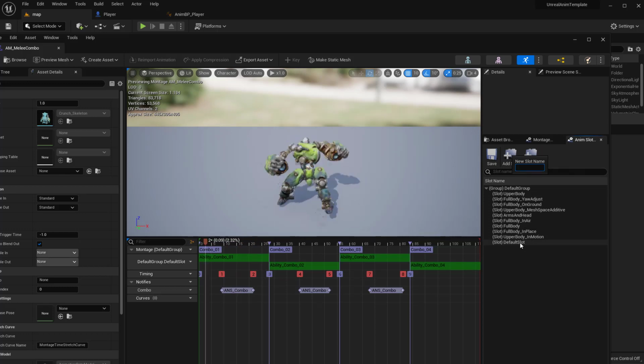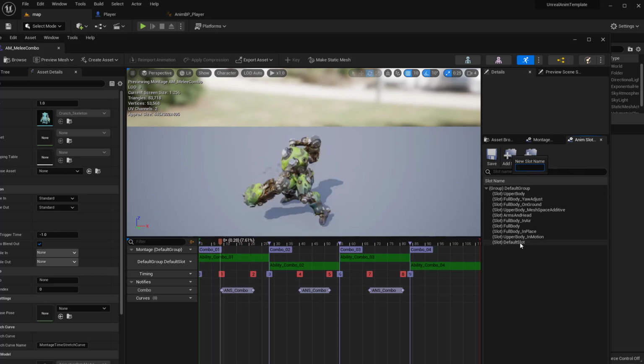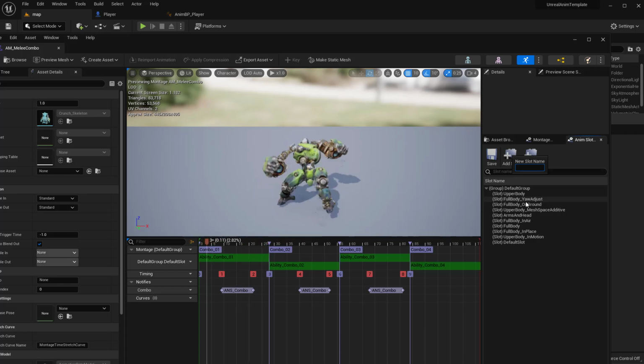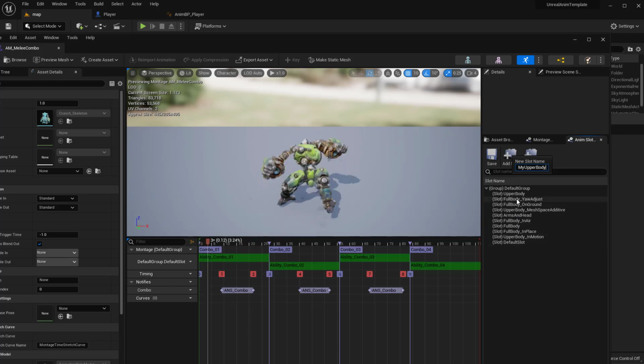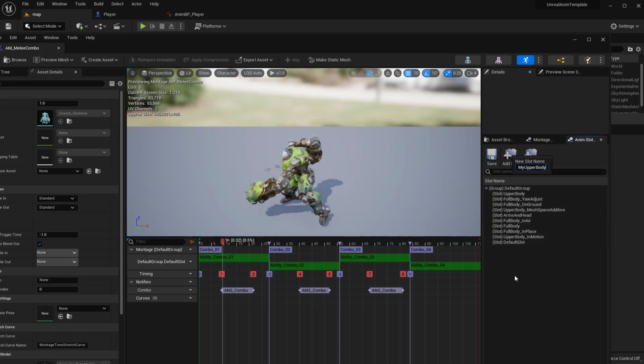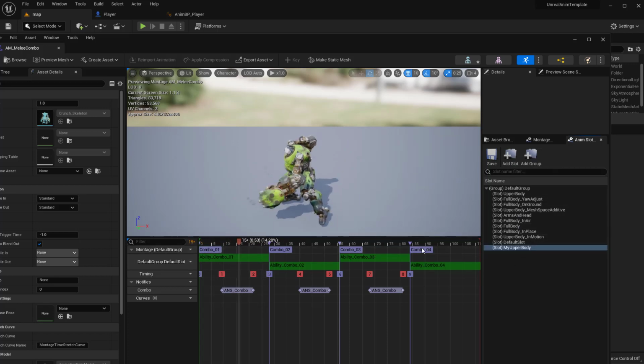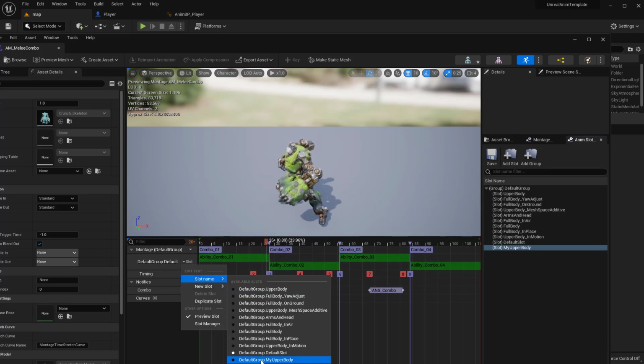I can call this one, I guess, because there's quite a bunch of things there because the importing of the animations has those slots. I actually wanted to call it UpperBody, but there's already an UpperBody. So let me call it my UpperBody just to differentiate. If you're having a brand new project, you wouldn't have any of these slots except the default. Okay, my UpperBody.